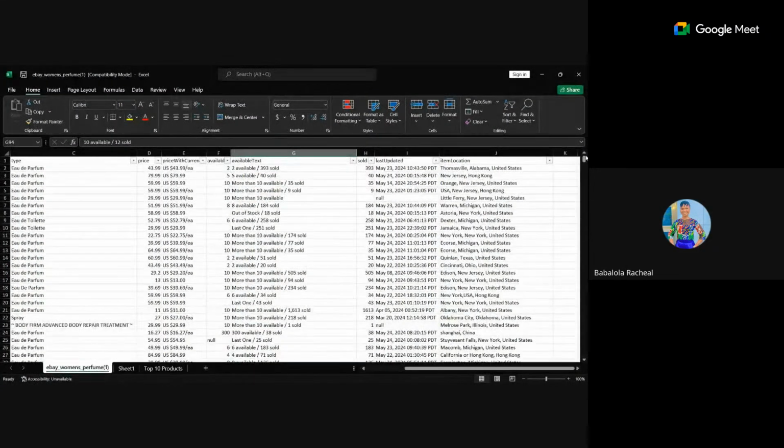So the question says, show the products made in China. So that's the question. And China is a location. So China is under item location. So you come to your item location, you click on it. Are you doing that also, Mr. Sunday? Everybody click on your item location, you see a drop down, like a dialog box. It says text filter. Check through, you see that text filter. So click on text filter. Have you done that? Yes.